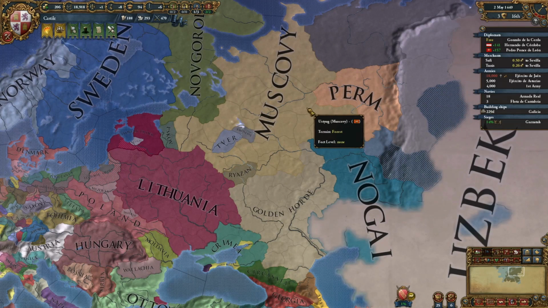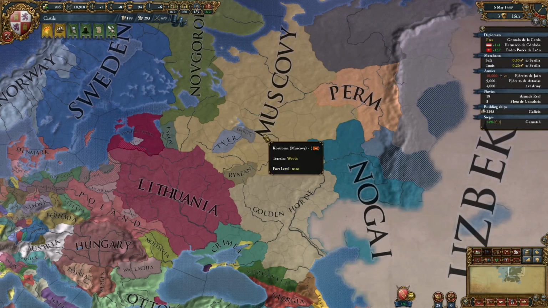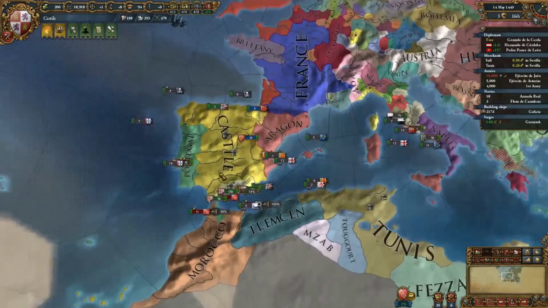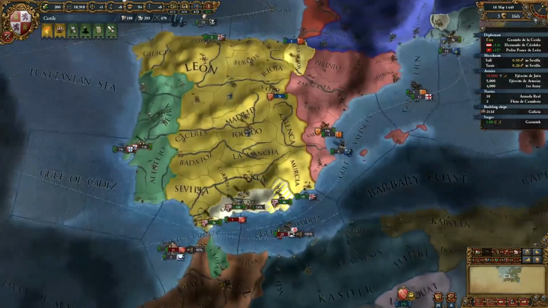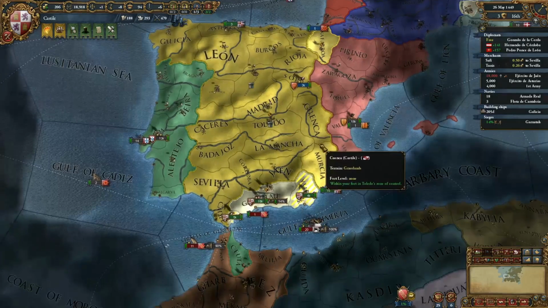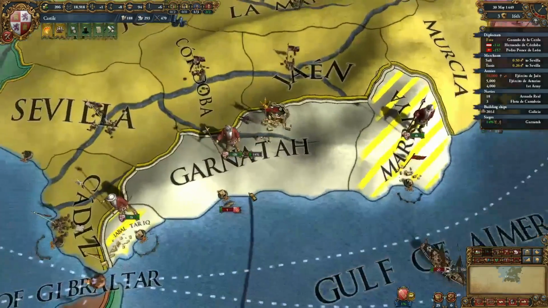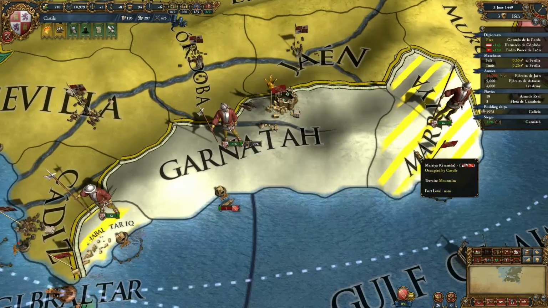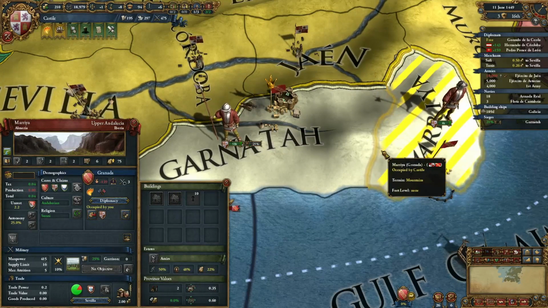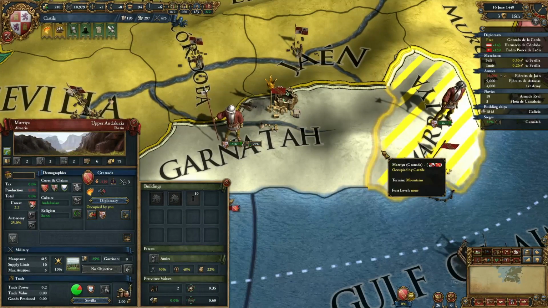Not a great idea unless you're a Mongol. So things like winter or tropical areas, they can all impact on the attrition that you take. It's just another thing to keep an eye on when you are planning out your wars logistically. But we're not really having any trouble with Granada here. They're going to fall. And once a province is under occupation, the enemy's not going to raise any troops there. They'll have to retake it if they want to use it in the future.